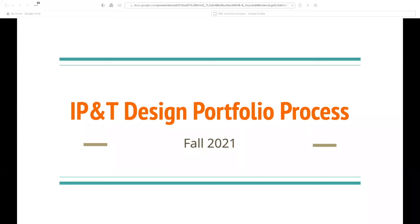What we're going to start with today is a conversation about assembling portfolios. And I know not everyone here is on the design track. So Spencer is working on a thesis. Others probably will be working on a thesis. But I think this is good information to know anyway. It becomes relevant for you to find a job where you show off your work. It really is a great thing to have a portfolio, a professional portfolio.